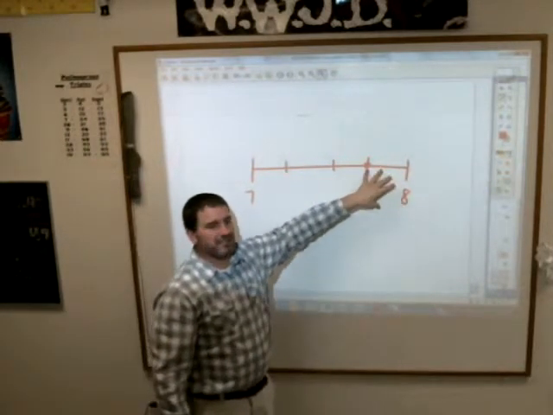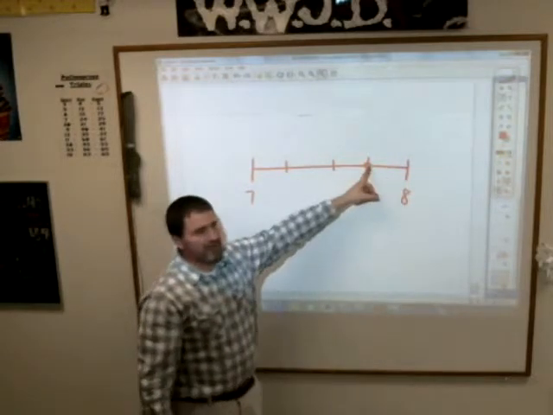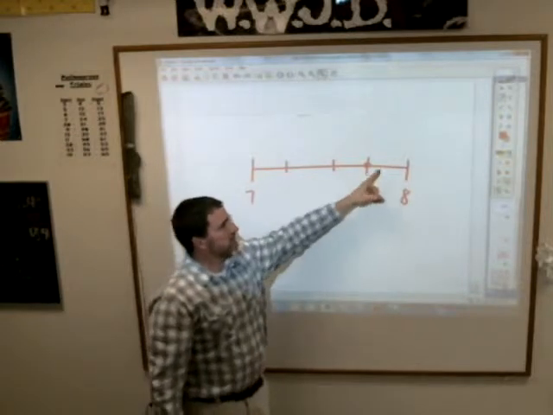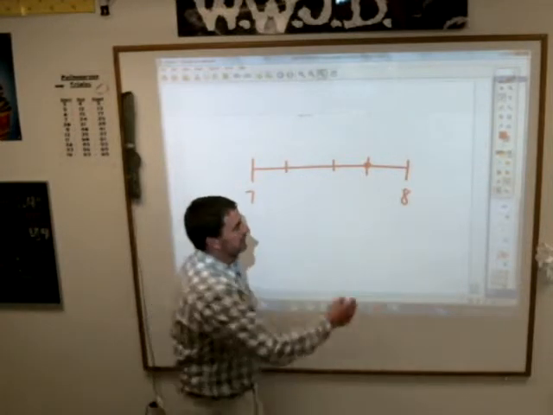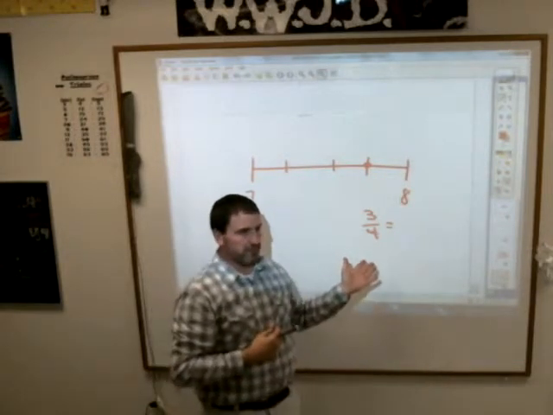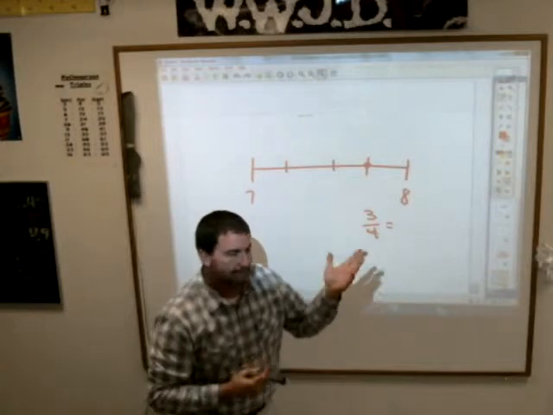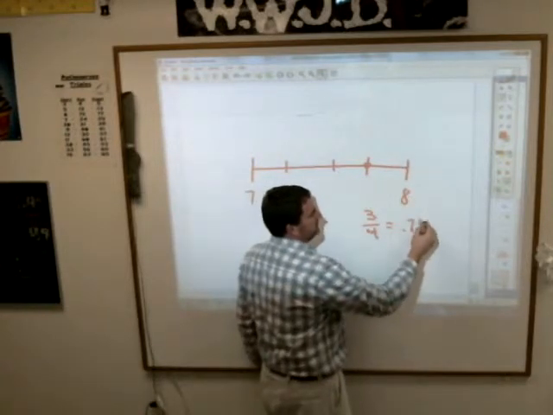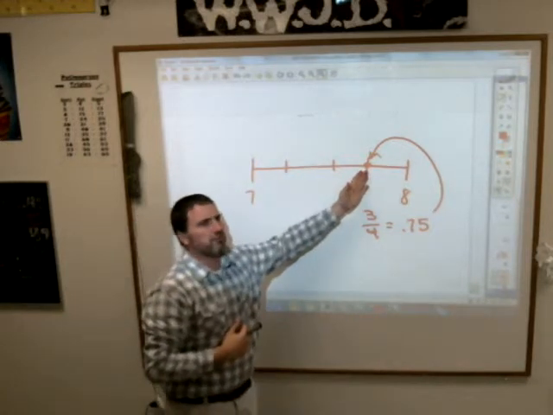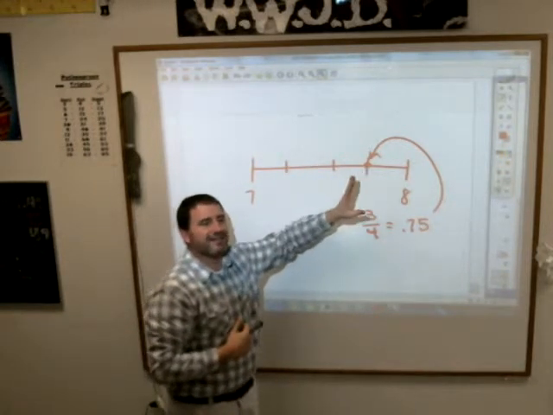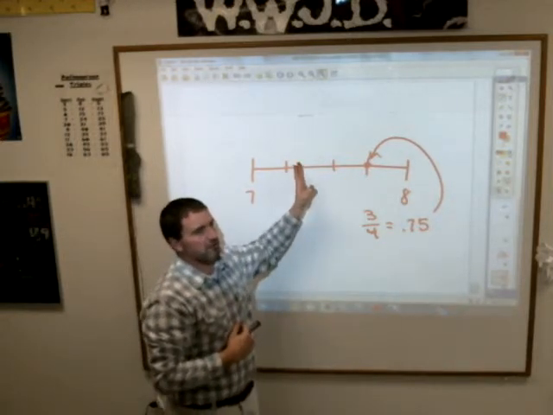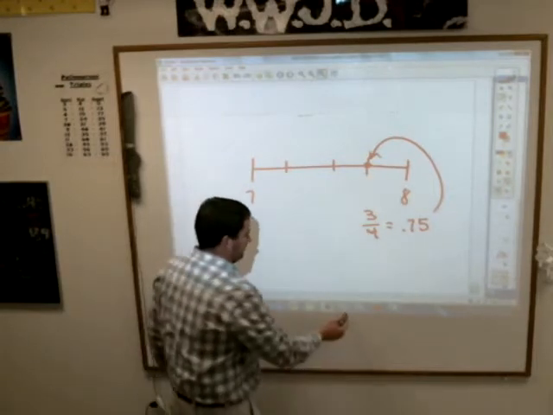I suppose right now the only way for you to show it would be, what fraction of this line is this? How many pieces is it? How many over is it? 3/4. Now you might know the decimal for 3/4. You probably do. What is it? 75. Yeah, it's 0.75. That's what decimal this stands for. But you can't just look at this line and go, oh, that's 3 units over, so it's 0.3. It doesn't work that way unless it's split into tenths. So the first thing you have to do is look and make sure your line's split into tenths, and then you can do it. Here, let me stop this.